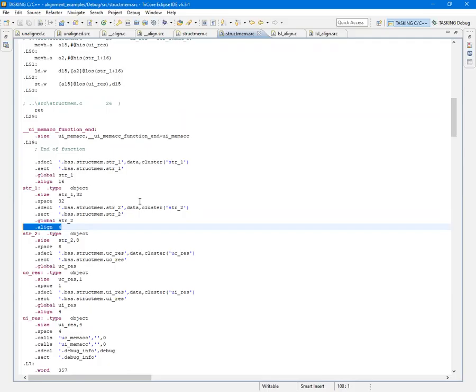And when you use the __align keyword to change the alignment of a struct member, then also the alignment of the struct itself is impacted. So you can notice here there is a .align 16 because of the __align 16 specified for the single struct member.